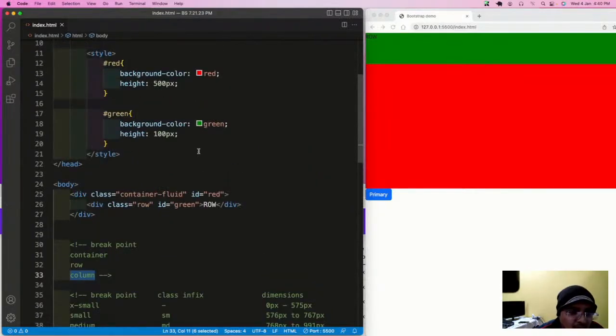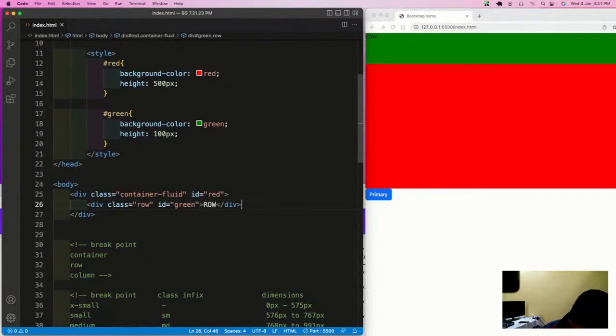If you have seen here, we have used hash green, hash red. Now what is the use of these particular IDs? When we are using Bootstrap, the main purpose of Bootstrap is to give us different classes, and Bootstrap is all about classes only. So let us utilize them in our code.